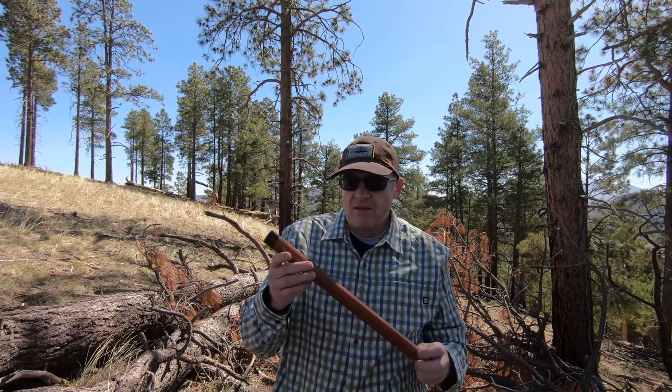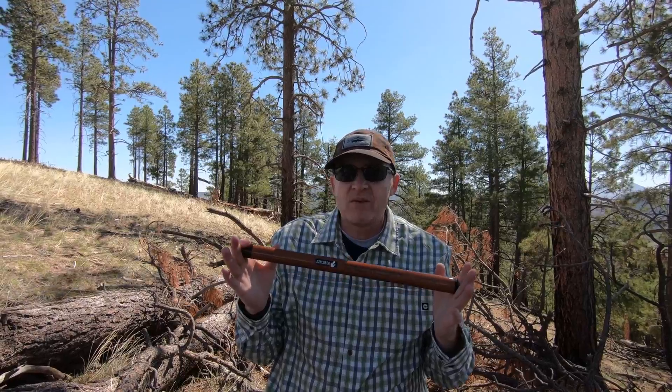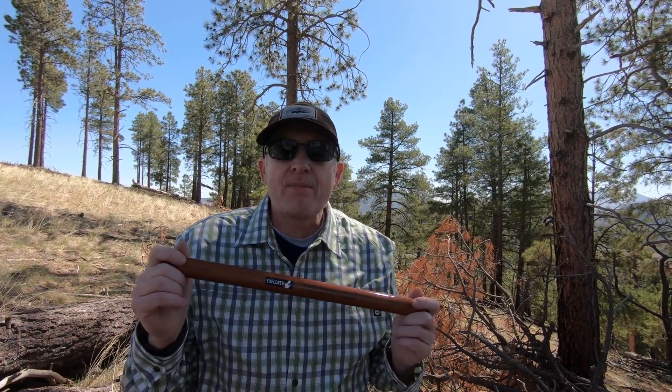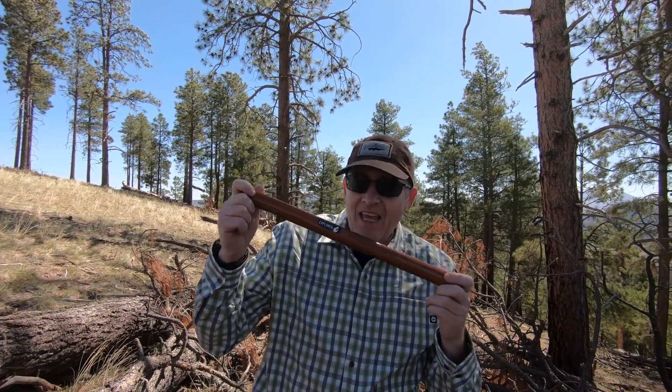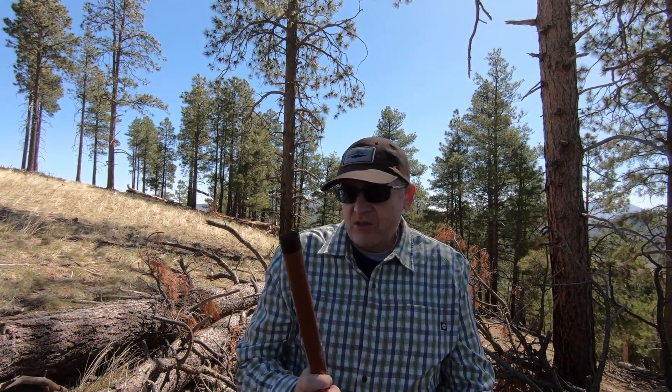We've chosen a place to set up. I have here a mast that I picked up at Hamvention, and I wouldn't have gotten this if it weren't for my friend Mike, K8MRD. This is a K8MRD Gigaparts Explorer carbon fiber mast, and they only had 20 at Hamvention — I was able to get one of the 20. So I'm going to try this, set it up, and we'll see how it goes.